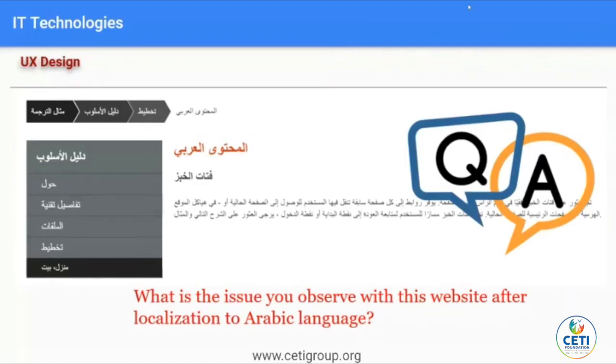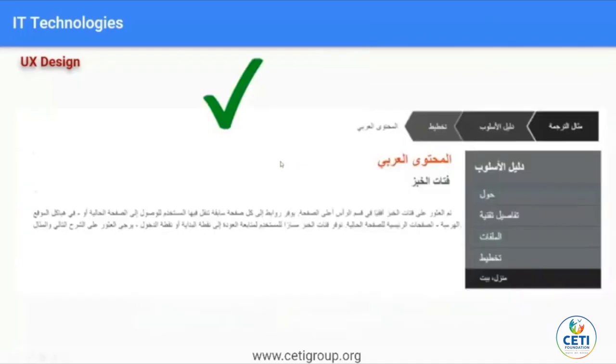Okay, so now let me go to the next slide. This is the correct one. So you have to move the breadcrumb to the right, because Arabic is written from right to left, right? Even the breadcrumb you have to move in that direction, correct? So imagine the importance of UX design. You have to keep an eye on the UX, right? Some people will miss it. They will just think, okay, this is done, I've just localized the language and it's done.